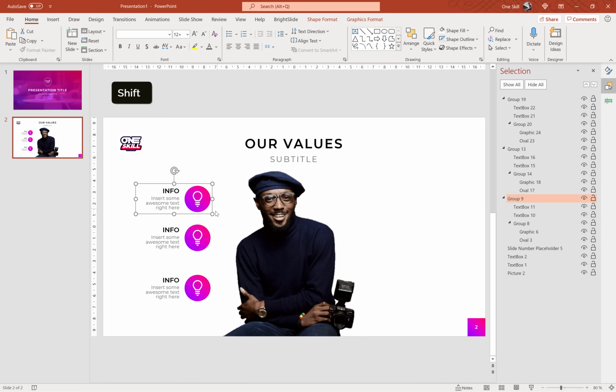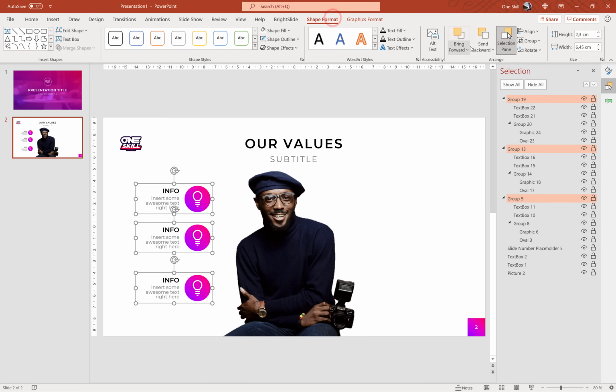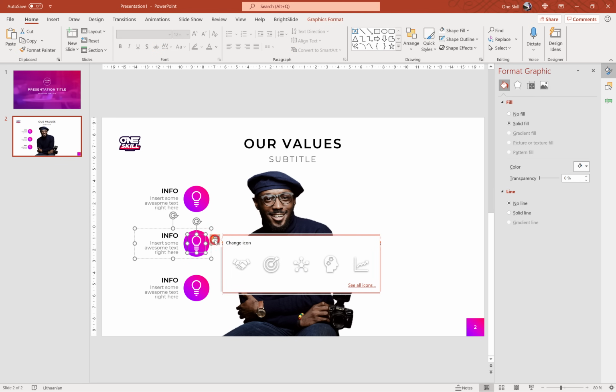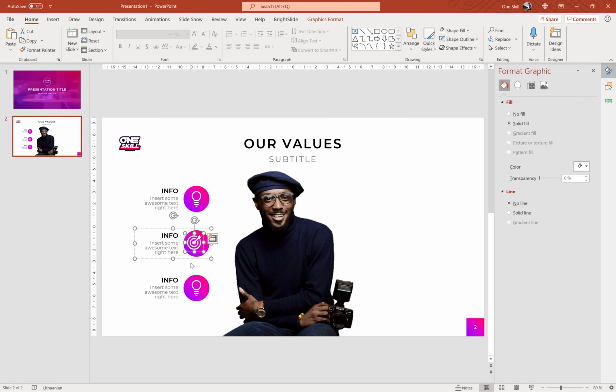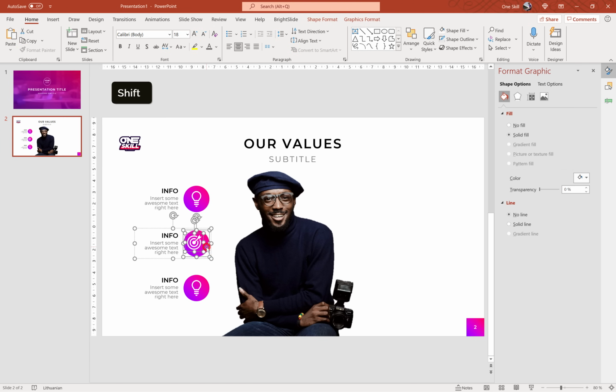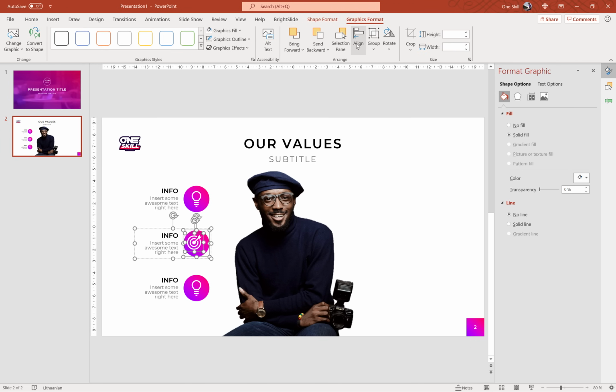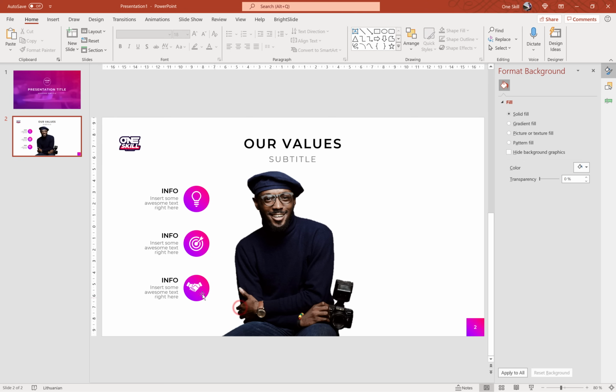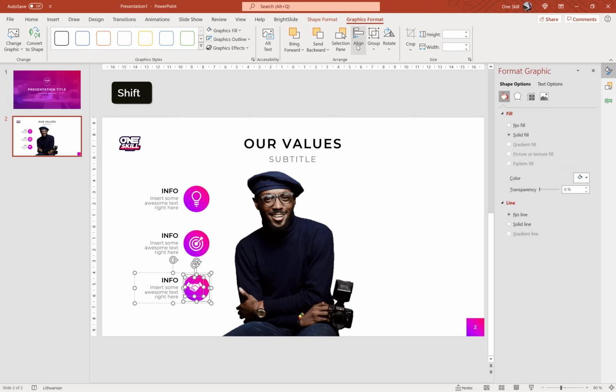And now let me show you how we can make those gaps between these groups equal. So let's go to Align Options and let's choose Distribute Vertically. And this way we have made those gaps between these groups equal. That's awesome and really useful. And now let me quickly change some of the icons, and that's really easy to do if you are using icons provided by PowerPoint. Once you select the icon, you'll get this small button and you can quickly change that icon to any other icon that you wish. But when I insert a new icon, that new icon moves a little bit to the left side, but that's not a big problem. I just select that new icon, select circle, go to Align Options and choose Align to the center and Align to the middle.